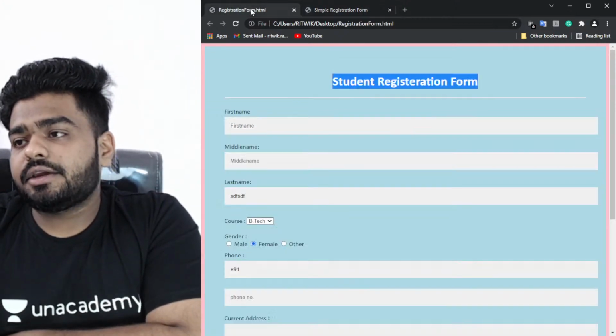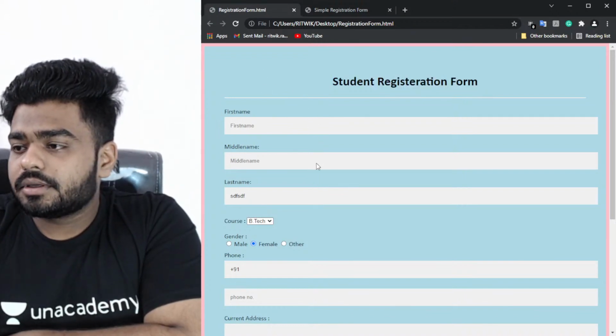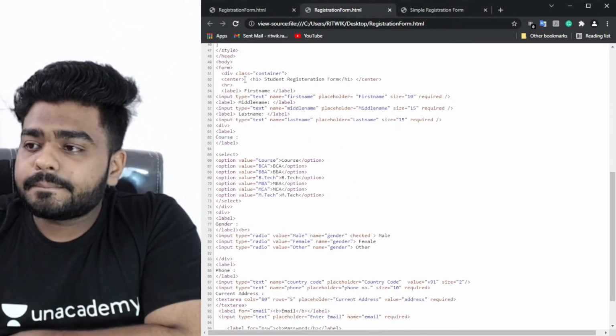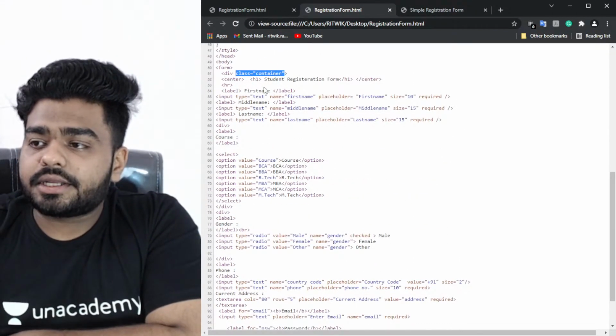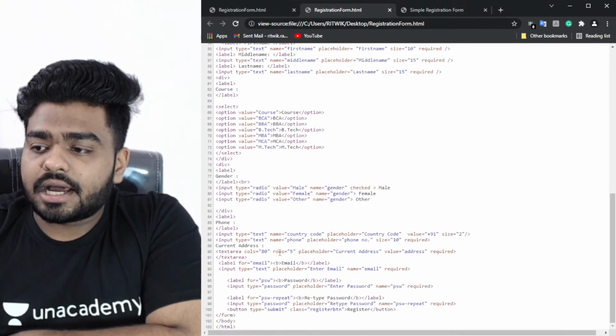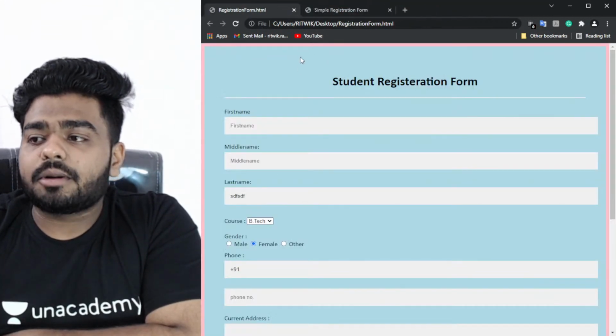Now if I do view page source, here you can see div class container, and this div is going to close at the end. So the div is the problem in my case.